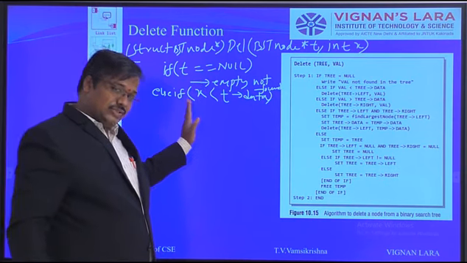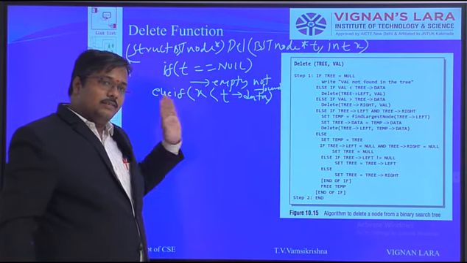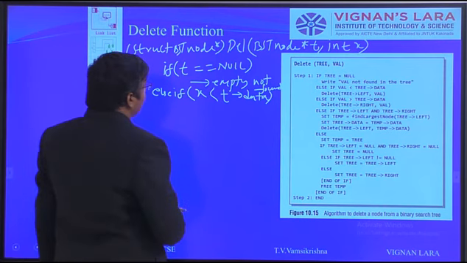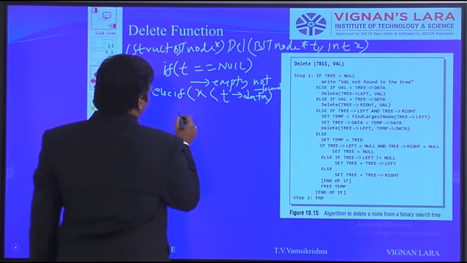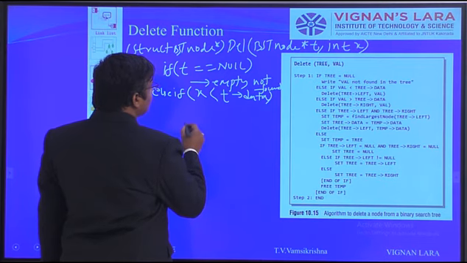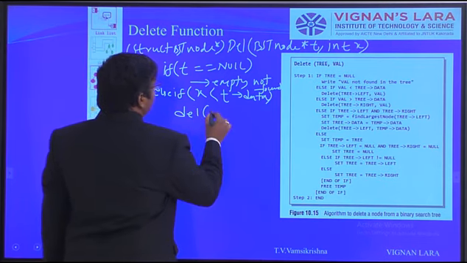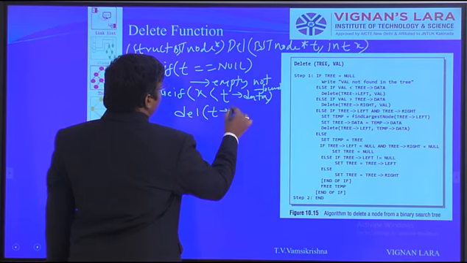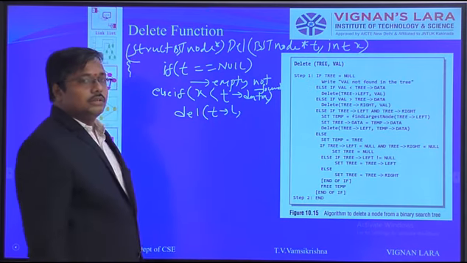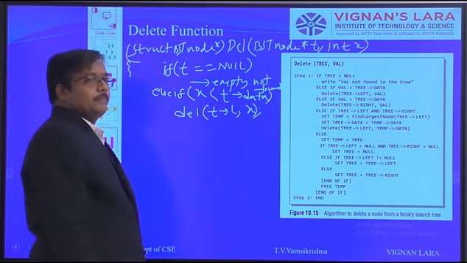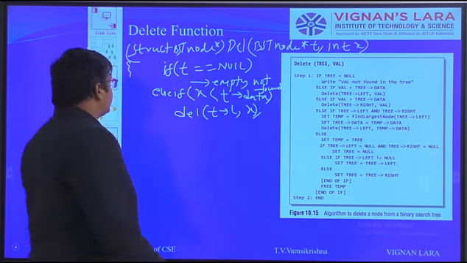If the x value is less, it means we have to move in the left subtree. So simply what we have to do is delete t of left, and we are passing x. Delete t of left comma x.